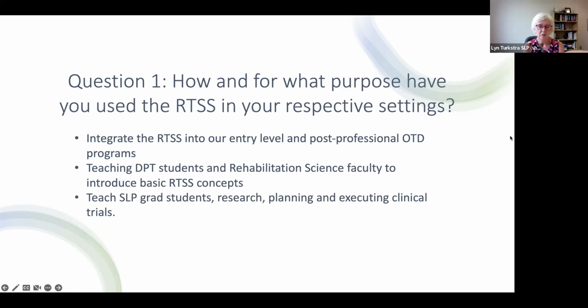For our graduate students in rehabilitation science, the RTSS has been used for student activities like systematic or scoping reviews to identify ingredients and targets across studies. And for my own research, we use the RTSS in clinical trials. And so the purpose of that for students, since we're here to talk about academics, is we want them to have the RTSS as another tool in their critical reasoning and clinical reasoning toolkit.